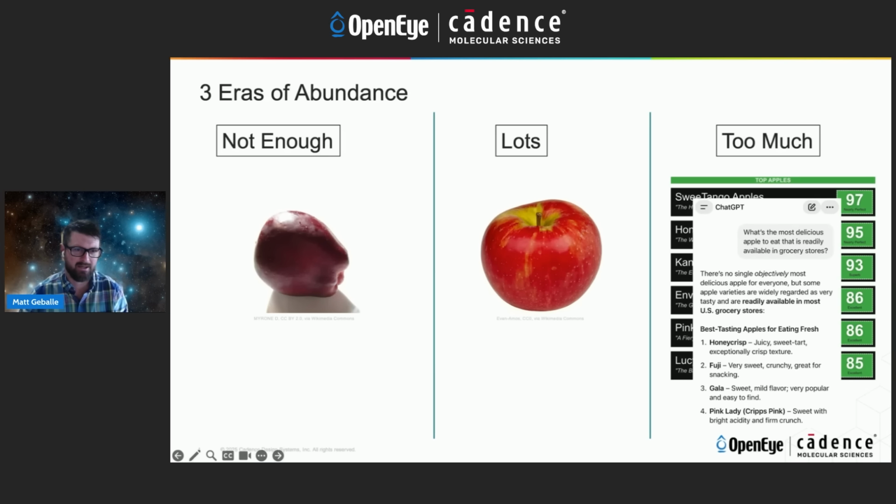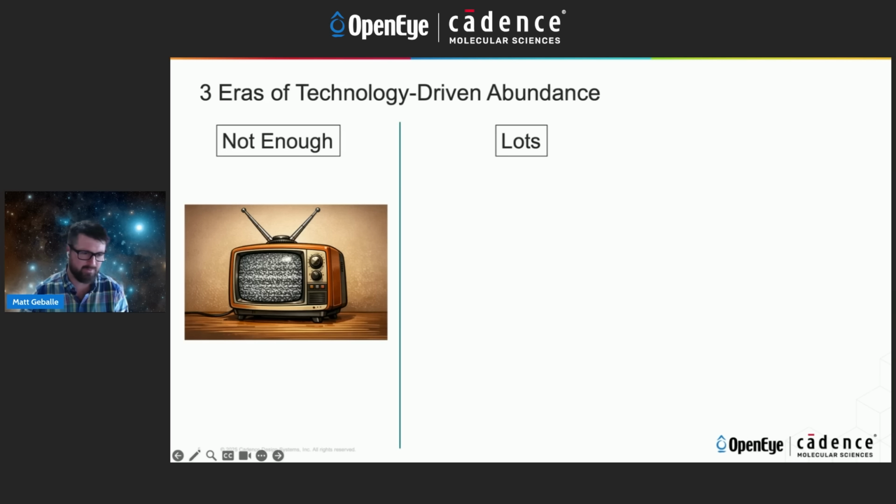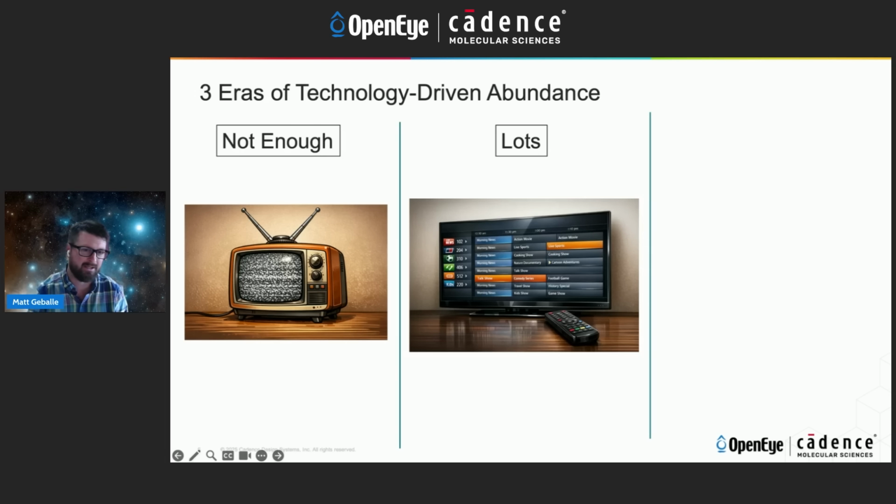This kind of transition is something that we see over and over again, particularly in areas where technology is involved. Another one that we're probably all familiar with is video entertainment. When television was first invented, there were 3 or 4 broadcast stations that you could watch, and they turned off in the middle of the night and the TVs just showed static. Then the age of cable TV came along and you had 50 or 60 or even 100 stations that you could watch at any time. You could look through the guide and decide, of all my choices, this is what I want to watch. Or you could use the remote to channel surf, as many of us learned to do.